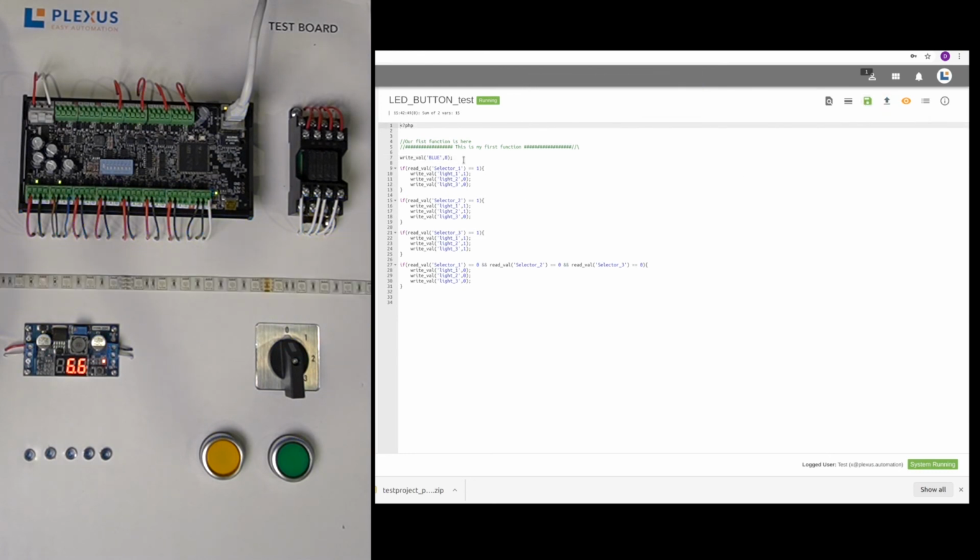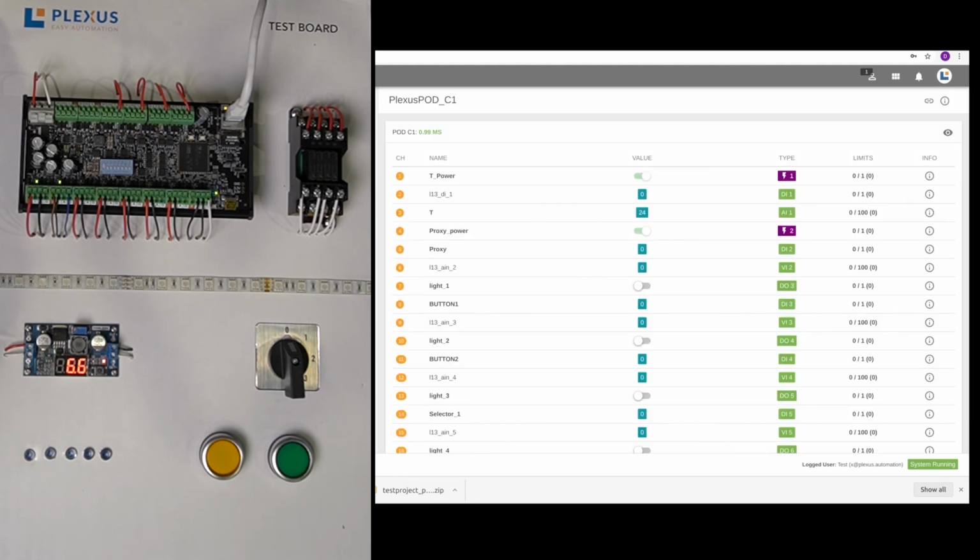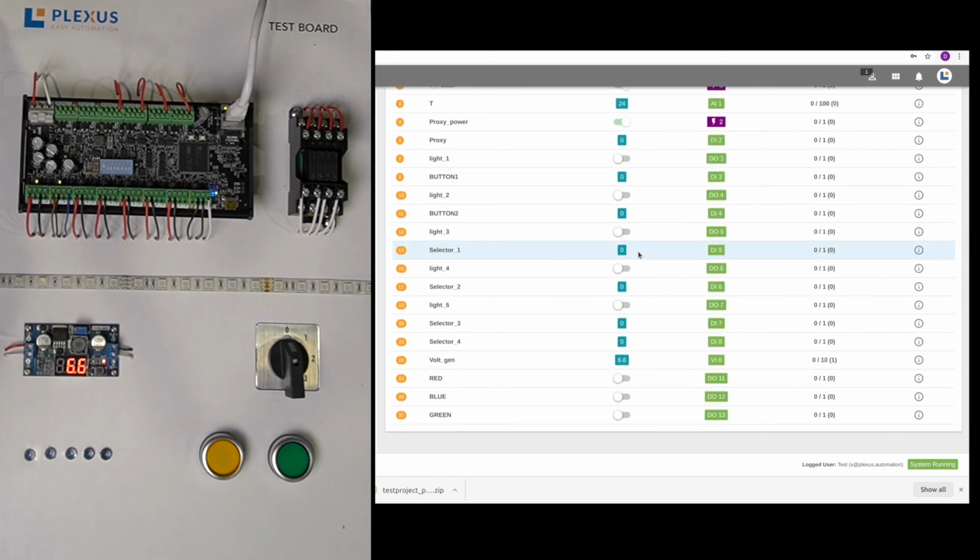All right, one thing to notice. Now I forced the blue light to be off. So if we go back to devices, go in our pod, and go where the blue light is, and we try to turn it on, it will show it to us, but then go back to 0. That means we can try to turn it on as many times as we want, but the function is actually forcing this blue light to be off.